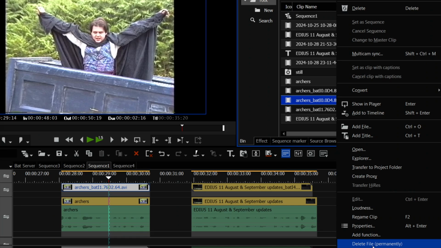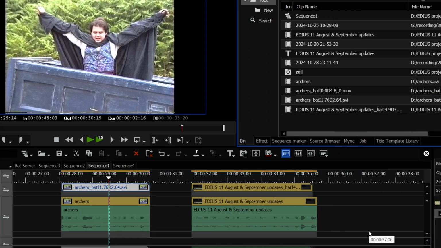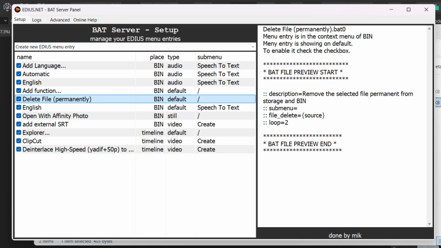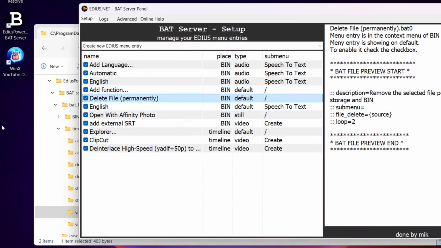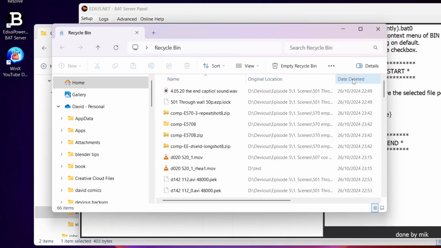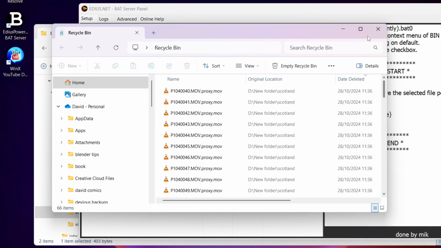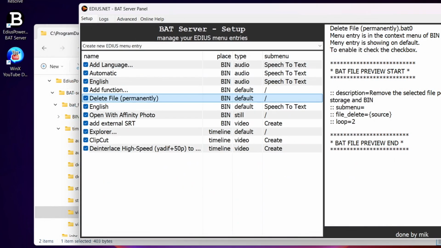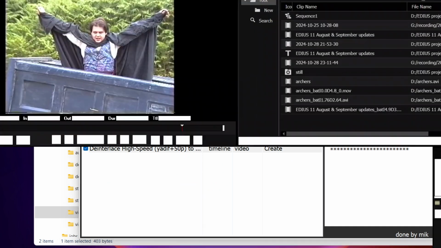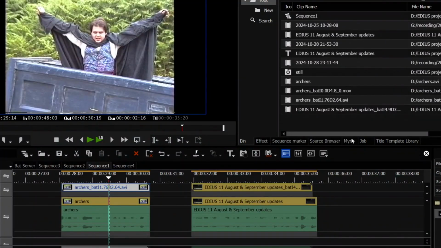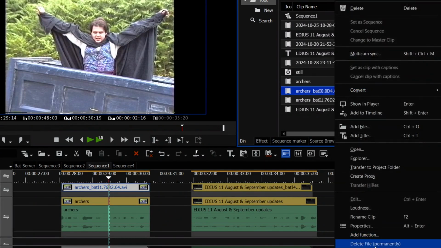If you add that in, I now have an option to delete the file, so I can do that. It deletes it, file gone. It does say permanently, so let's have a look in the recycle bin. And yep, it's not there. It has gone permanently. So only use that if you really desperately want to delete the file, but that now puts that option back in there, permanently delete files.